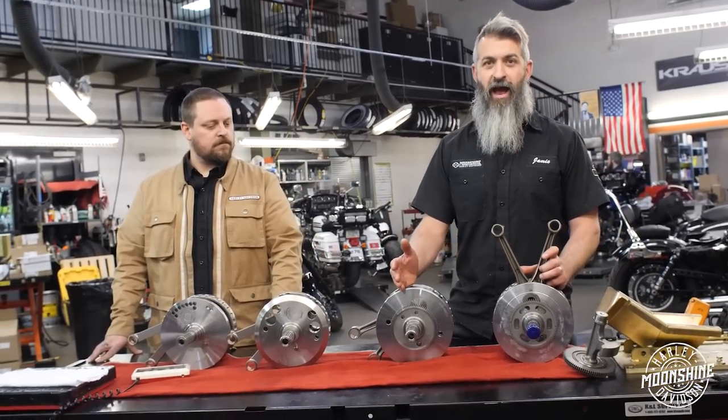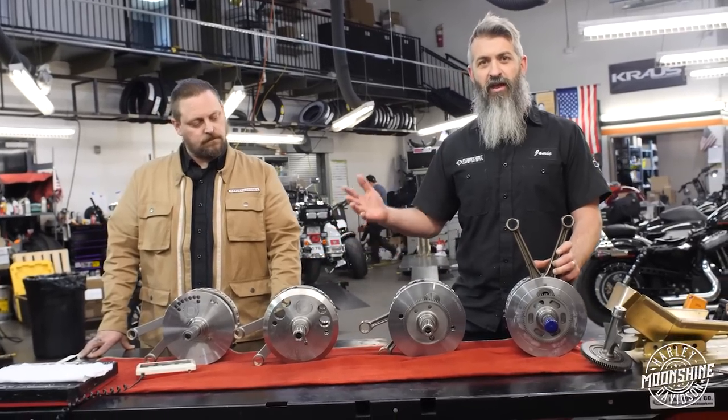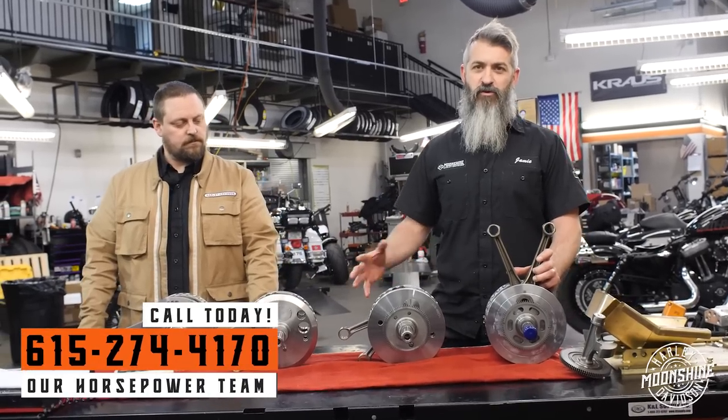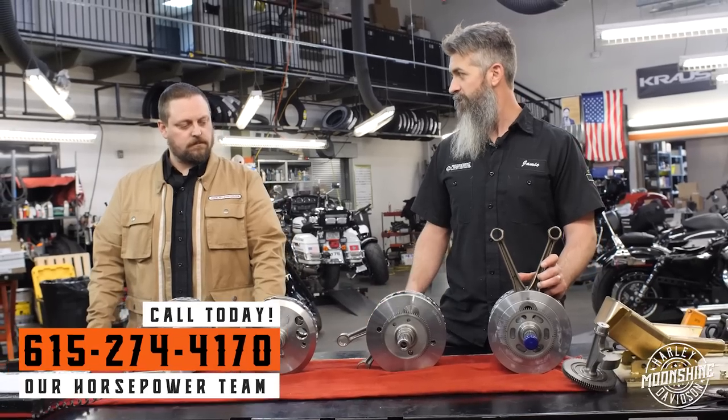When we go to the different options, or if you want to take the counter balancer out, that's when we pull your lower end. These options in front of us are now available to you. If you build the bike with us, we'll discuss each one, go over pricing, and whether you need them or just want to add it because the pricing isn't too high and the extra benefit sets it all apart.